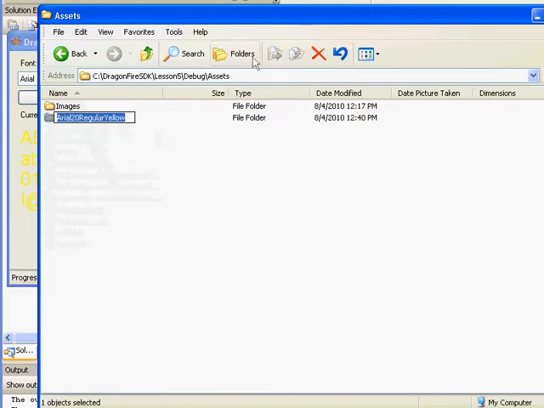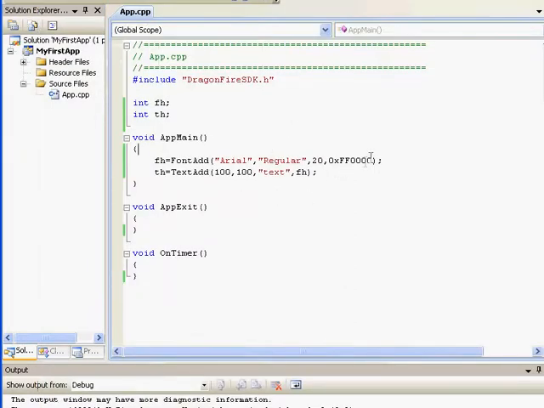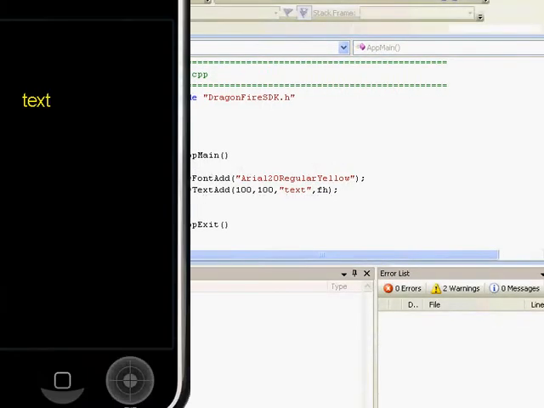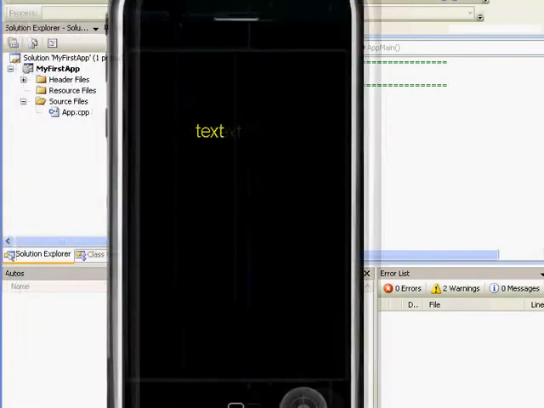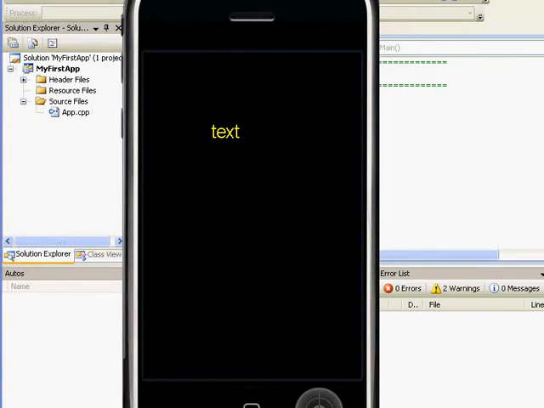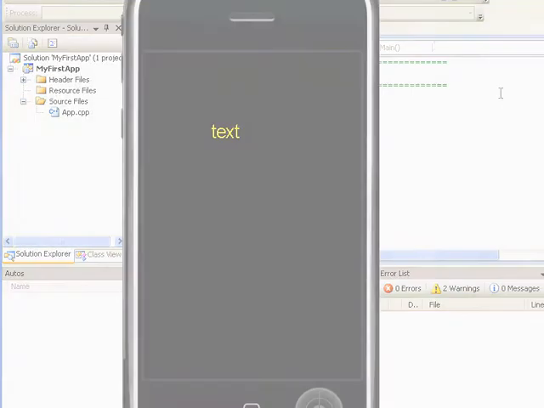into my assets folder. Loading a bitmap font only requires a folder name, so I'll replace all of this code inside font add with the folder name and location. Now, if we press F5, we'll see that text add is now using the bitmap font. You can set the color, the visibility, the location of the text, all of that's in the help file.